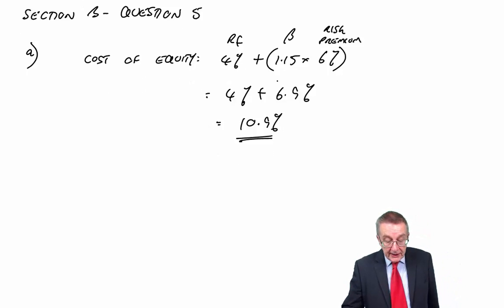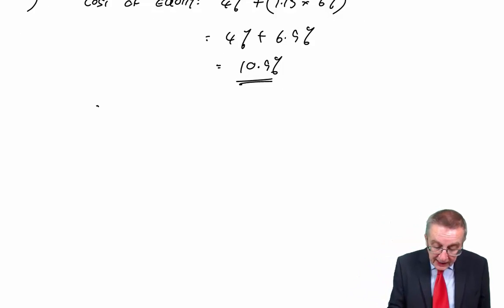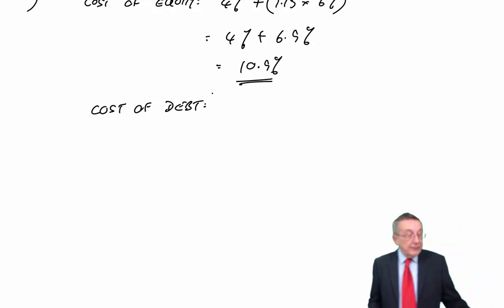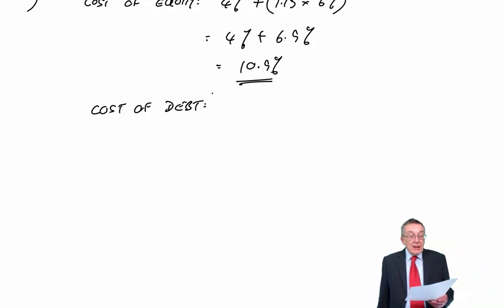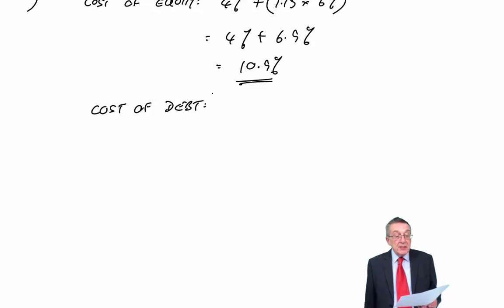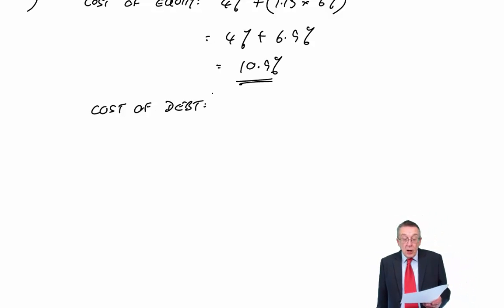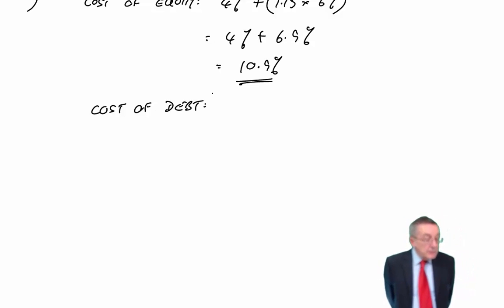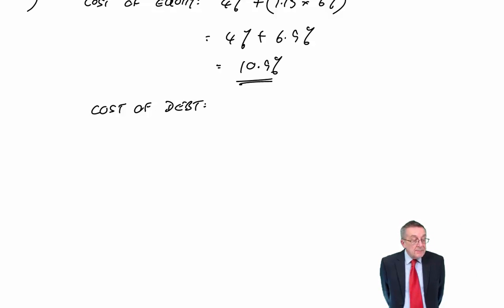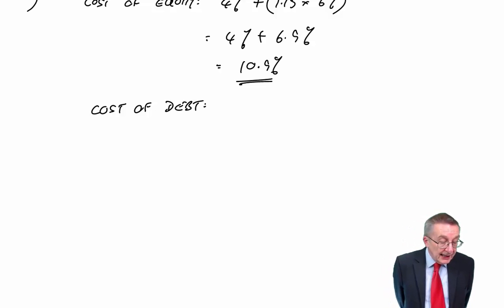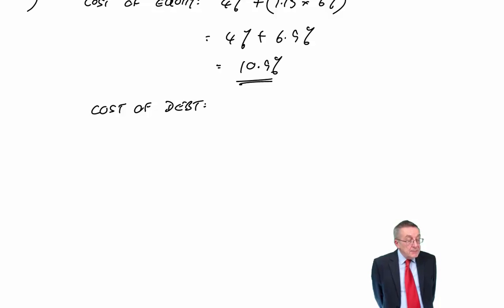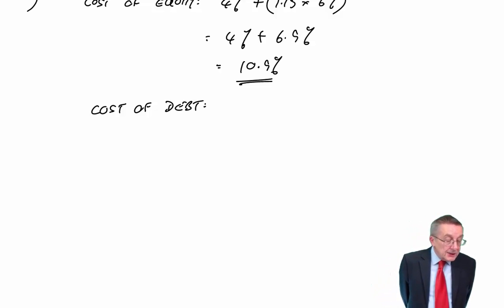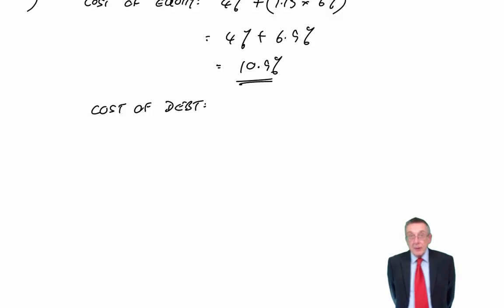Before we start looking at weighted average, we need the cost of debt. So again, what information are we given? The debt from the statement of financial position is the loan notes. They have a nominal value of 100. They're currently trading on the stock market on an ex-interest basis of 103.5 per loan note. The interest is 6% a year before tax, and they'll be redeemed in 6 years' time at a 6% premium to the nominal value.